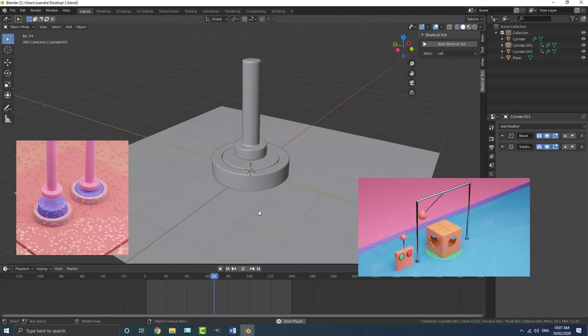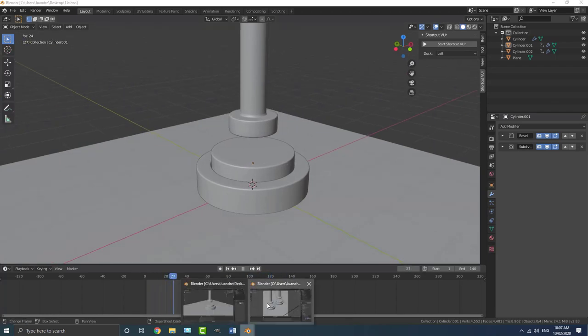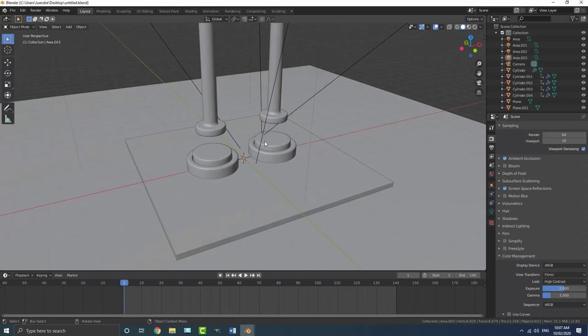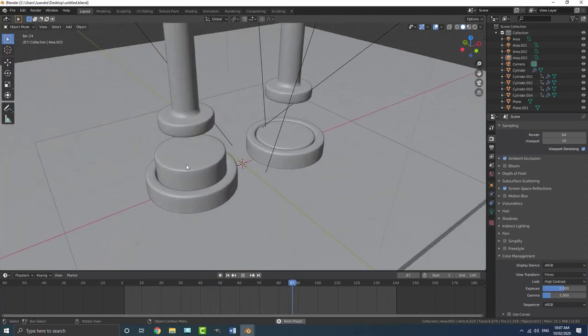Now you can see here, this one here is what you're going to be learning to do today. But this is what you can do with it. So here is one, it's the exact same thing. I've only gone ahead and duplicated it, and I've just offset the animation on one a little bit and messed around with it to make it look as though one is pushing in and is pushing the other one up, and so it loops.